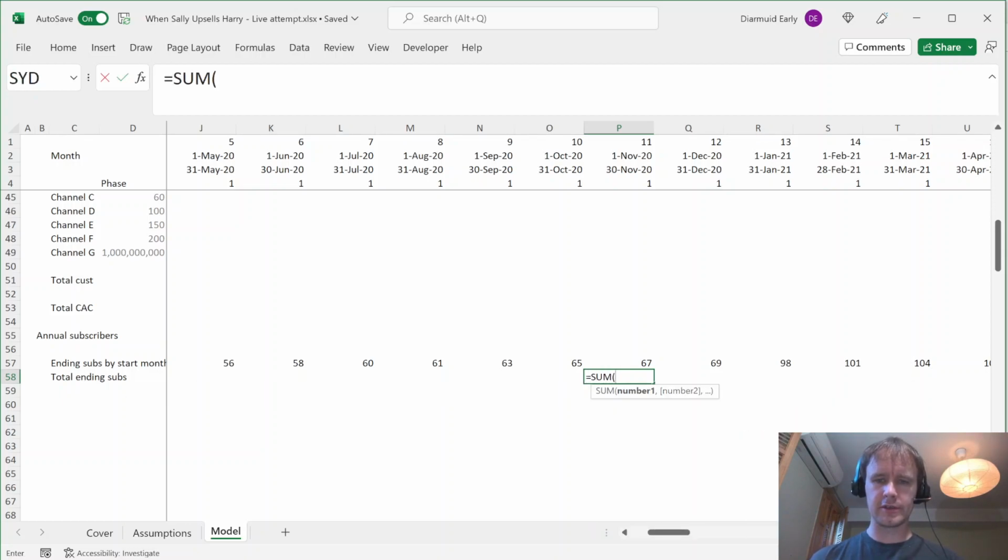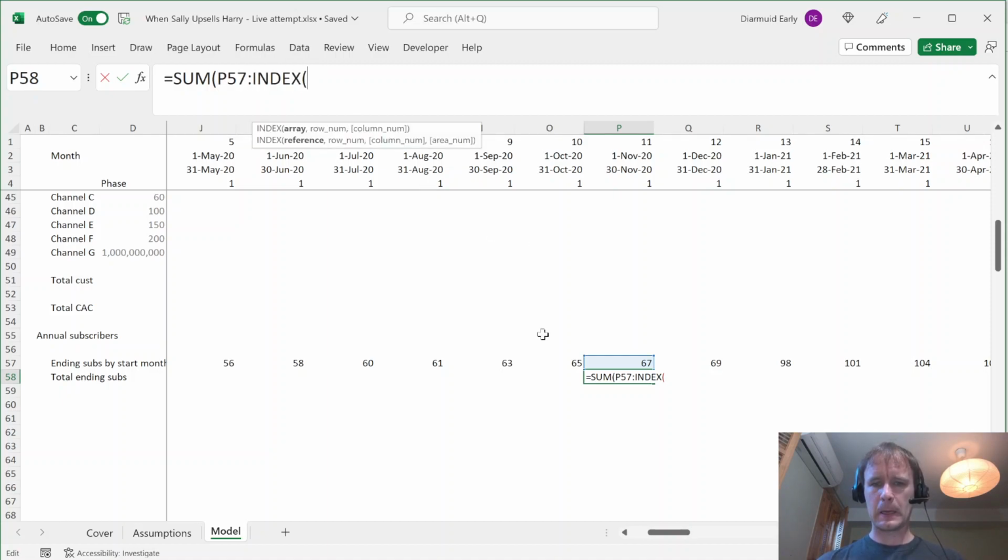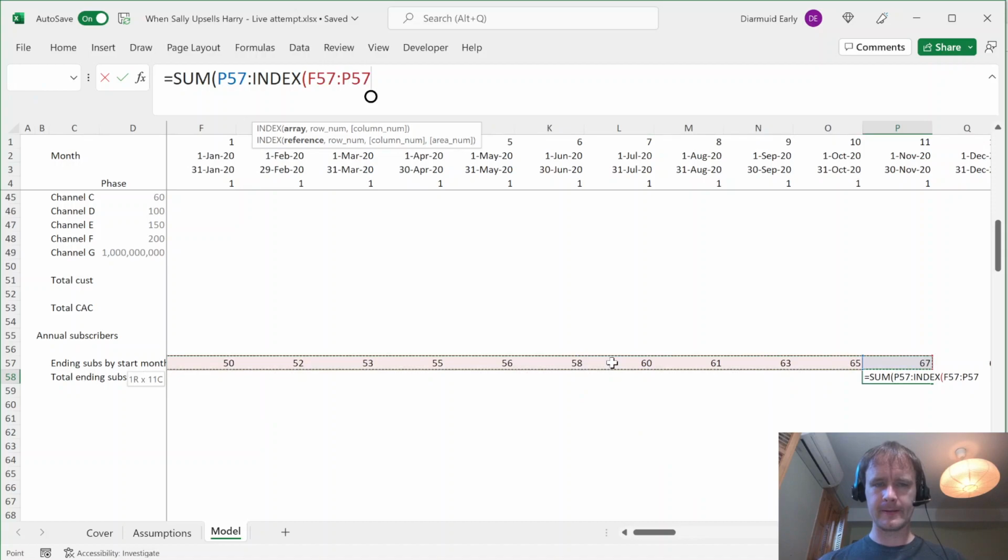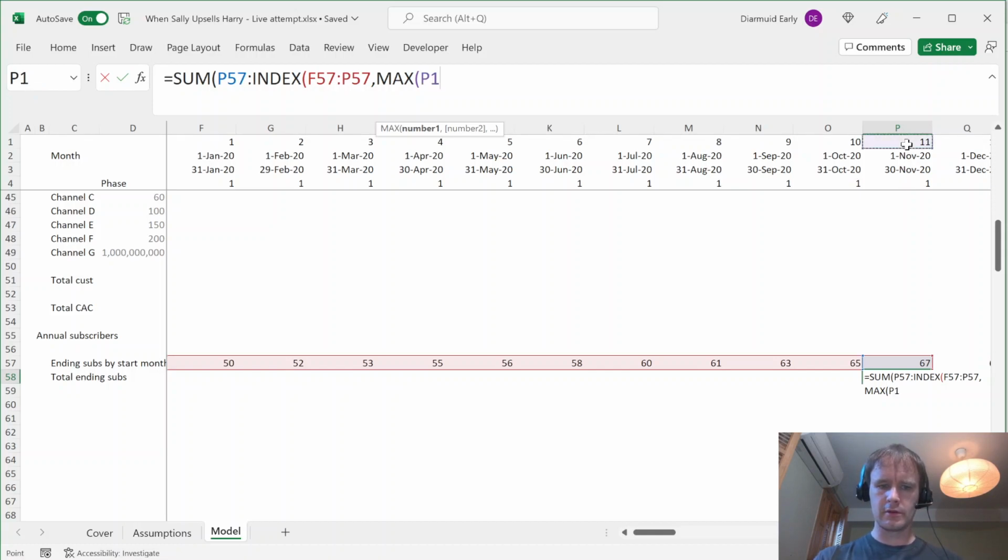Another standard trick is to use index. If you don't know this, index returns a cell reference, and you can actually put that cell reference on one side of a colon to generate a range with a fixed cell. So I'm saying sum from whatever the start of the period is to this cell. And then I can index on this, and then it'll be max of, let's see, this minus 12 and 1.